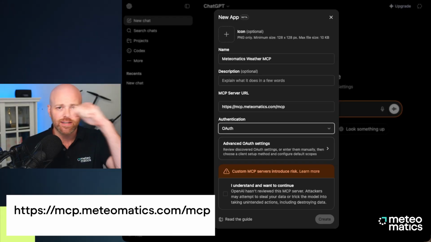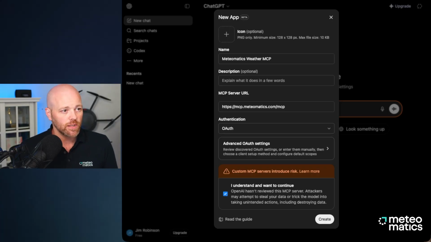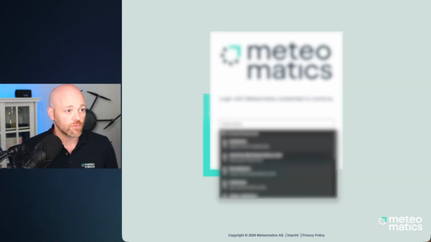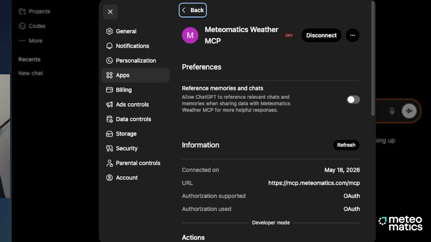There it is. I'll put it down here in the comments. And then we're going to click on that. I understand what's happening. And we're going to click create. So it's going to go through and prompt us to actually enter in our credentials now. So our username and password. We'll go ahead and plug that in here right there. And I'm going to use the old fingerprint. That's good. Okay, perfect. And I'm going to turn on memories too.